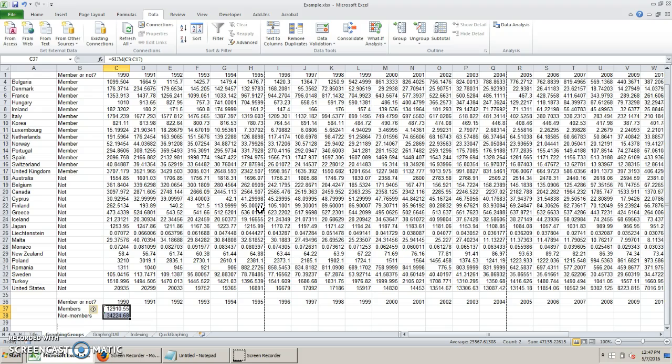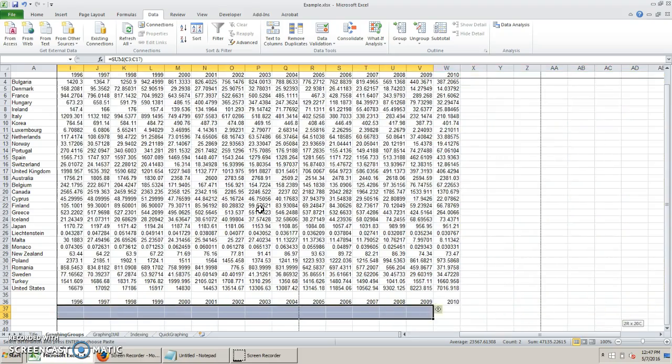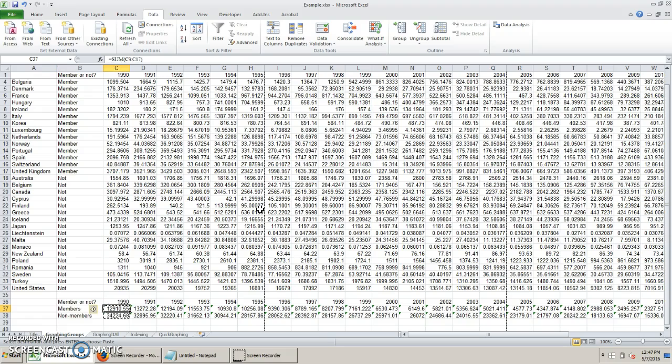So we can now take these two and we can just copy them. Since we put in a formula, we check each formula, and now we can just copy these and it will sum them up for all years. And now, remembering our little graphing trick, we remove the member or not.